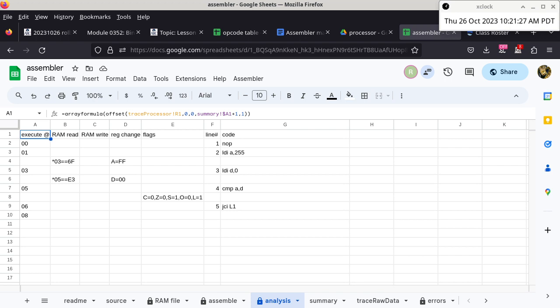We started off on line 1, which is the load up instruction. Then we go to line 2, which puts 255 or FF into register A. Then we go to line 3, which puts a 0 into register D. So register D became 0, even though it's already 0, but we're putting an extra 0 into there. Then we perform the compare instruction. The result of the compare instruction is only to set the L flag to become a 1, also the sign flag to become a 1, but we only care about the carry flag because we have a JCI instruction. It doesn't care about the L, the O, or the S flag.